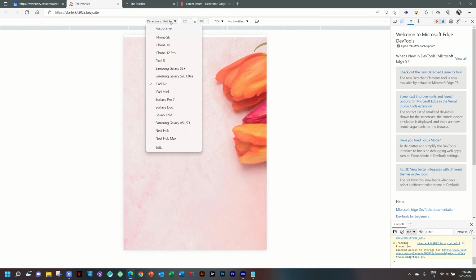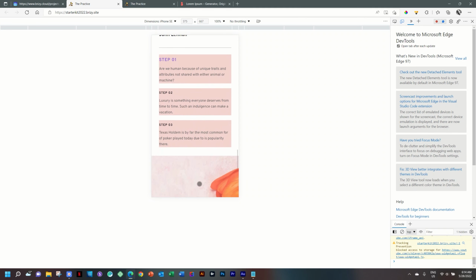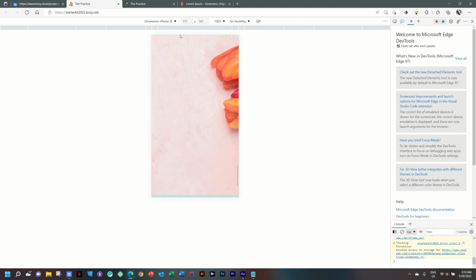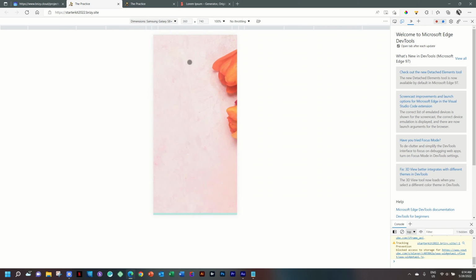If I choose a mobile device like the iPhone SE, you will see even the height now is 100% of this height of my iPhone SE, which is 667 pixels. If I choose another device, let's go, what do we have here? Samsung Galaxy. You will see my height is a little bit more, and now it stretches to full that height. Exit the responsive view here.